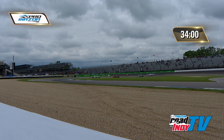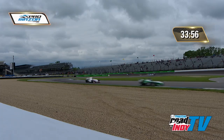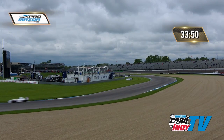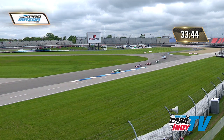Pato Award now leading by 3.7 seconds. He's a half a second quicker than his teammate Telitz every time back by the stripe. But wow, what a battle we have right now. DeParo, Grist, and Jamin. Look at that fight up on the big screen. 5 drivers going at it. DeParo, Grist, Jamin, I believe Parsons, and Edson, I think, in the hunt now.